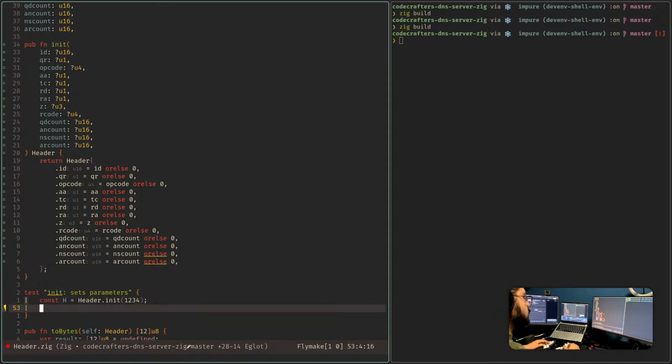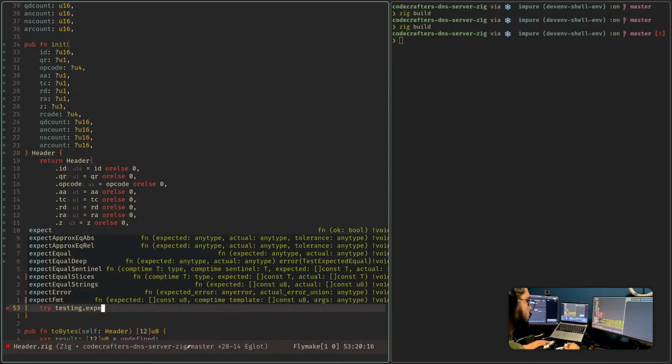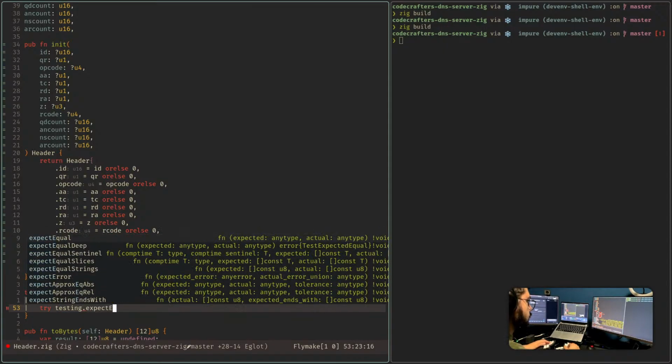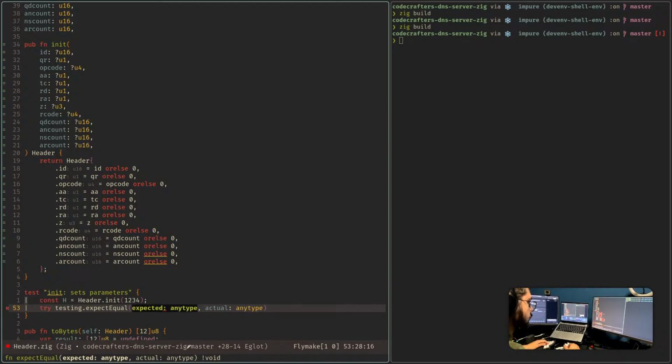Expect testing, try testing.expectEqual 1, 2, 3, 4, h.id.